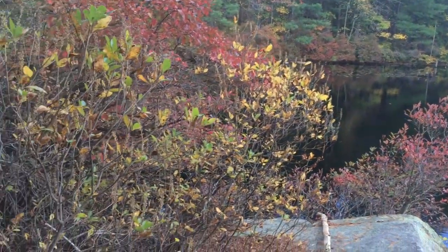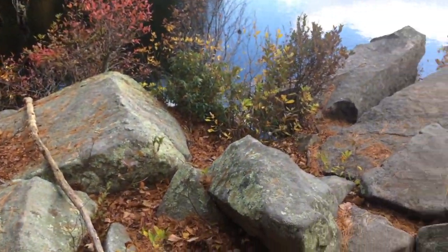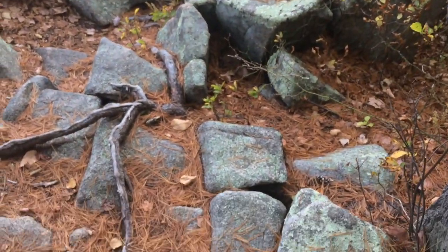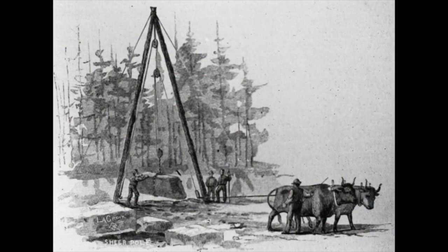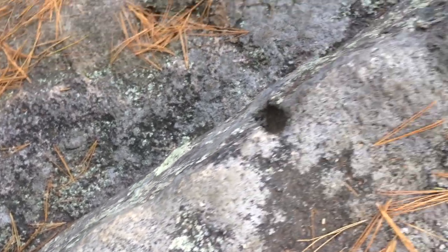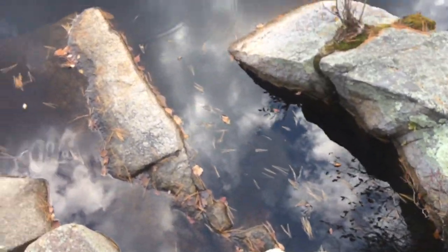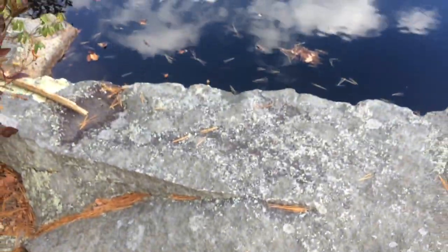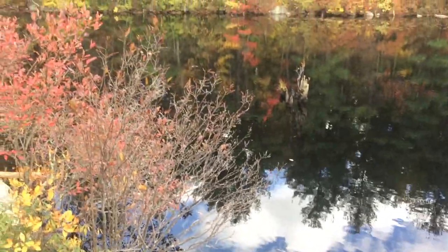Now we are looking at the pond that was eventually dammed to create the shooting preserve. So right here on the left side you will have the dam. I think I showed the image before. This is the old-fashioned way of moving the granite. Pretty cool, right? So we know that in this area in Morse quarry they used a horse called Charlie, and he was the first passenger to cross the Canton Viaduct. Those are the leftovers in the pond, and they were most likely from the industry in the 1840s, 50s. It's an incredible place to go for a hike. The colors are amazing now.